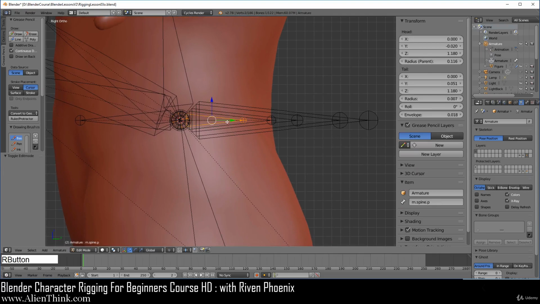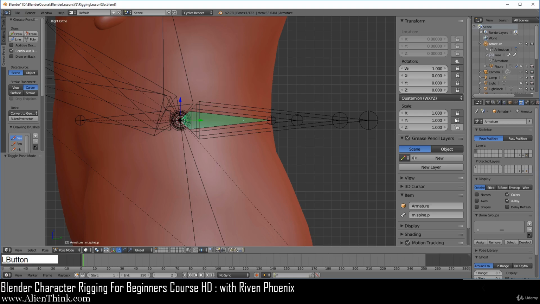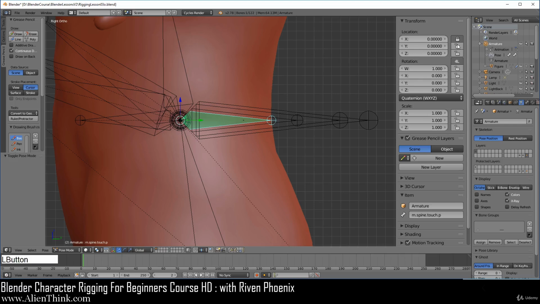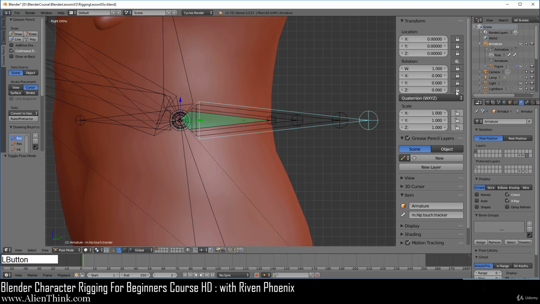You can get to this inside bone, switch back to pose mode and lock everything down. Go ahead and switch to edit mode and click on this bone, switch to pose mode, go ahead and lock this. Now go ahead and click on this one over here and to lock everything down, click on this one and lock everything down, click on this one and just lock everything down.